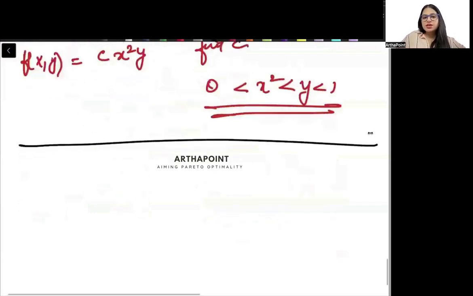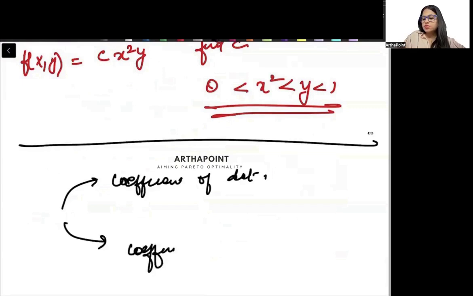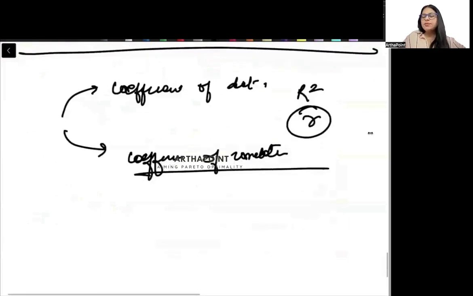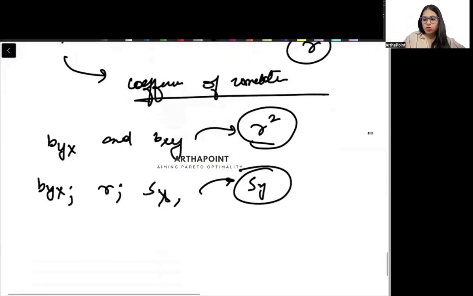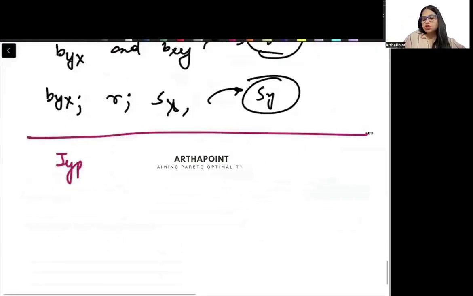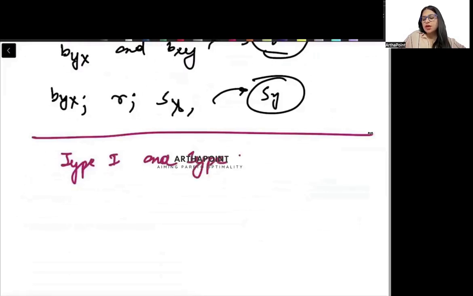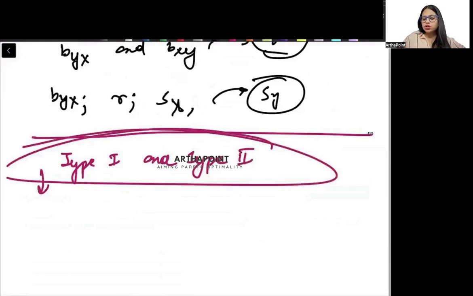Then you need to be very, very clear between the difference between coefficient of determination and coefficient of correlation. What is the difference between these two? What is r square? What is r? Understanding this is very important. You need to do all formulas thoroughly. If I give you b y x and if I give you b x y, will you be able to find out r square? If I give you b y x, if I give you r, if I give you standard deviation of x, will you be able to find standard deviation of y? So you need to do all these formulas very well. You need to be very thorough with questions on type 1 and type 2 error. This can be asked in exam. We have practiced a lot of questions on type 1 and type 2 error as part of our stats live lectures. So you need to revise those lectures back again. They can be asked in exam.